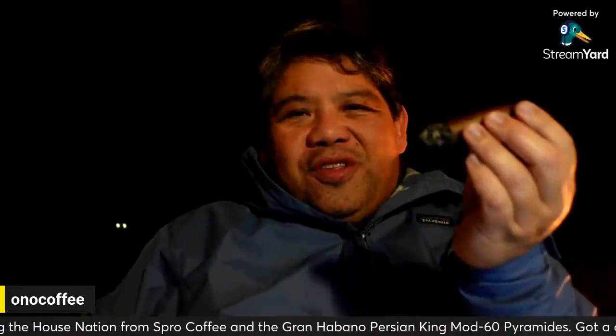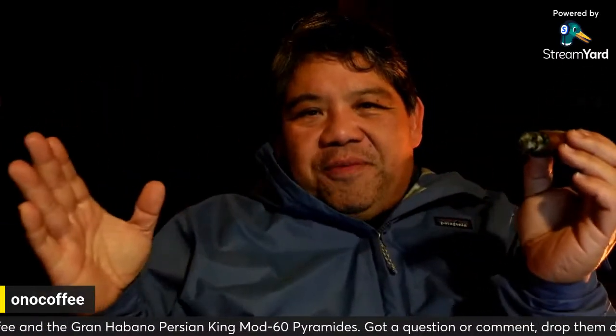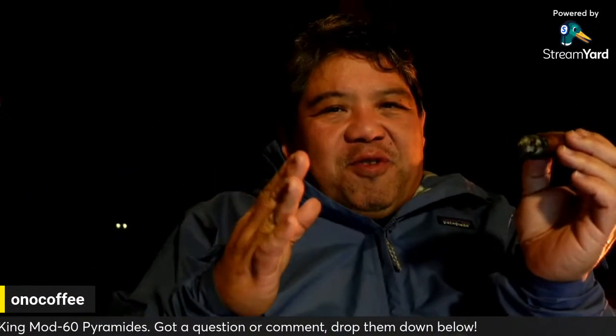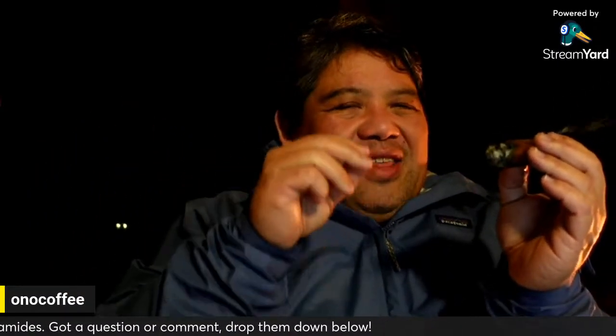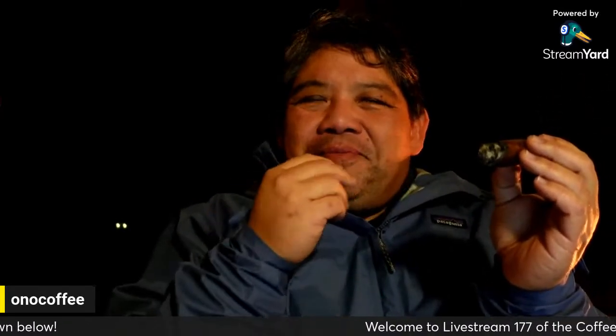Okay, so the cigar has changed. The first third was really good. Then it changed and got a little bit bright for those last few puffs. But now it's getting this kind of dirty or ashy character to it. It's getting a little bit rough, a little bit ashy. Not so pleasant.